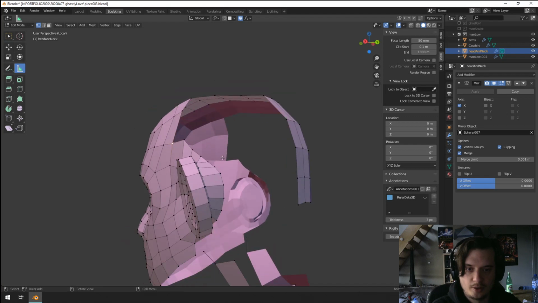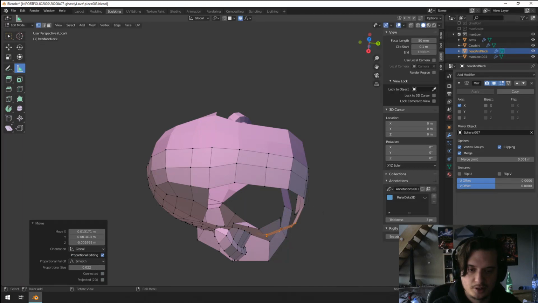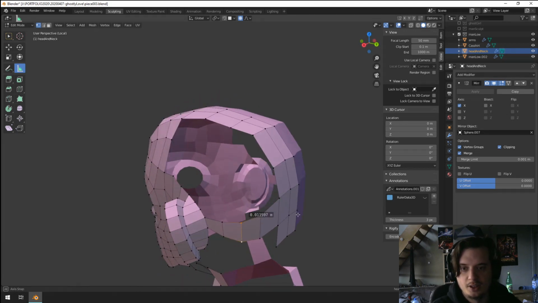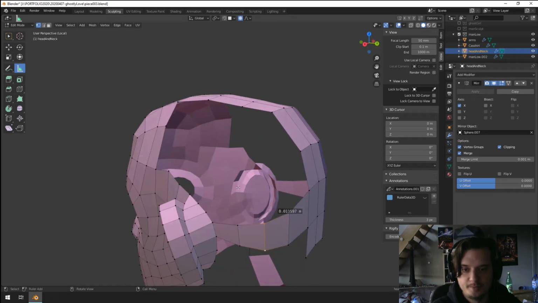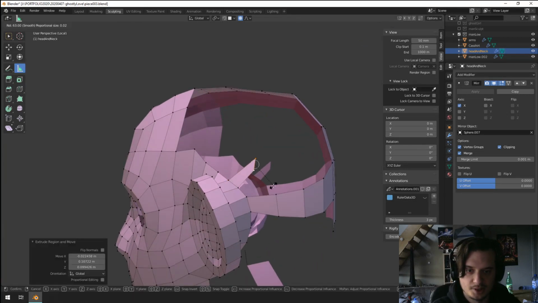Now, I'm just gonna do something extreme here and connect these two up, and give it, let's say, 3 loop cuts, and adjust the angle a little bit here. So that's correct. That seems good. And then we can start figuring out what to do with all these loop cuts here.